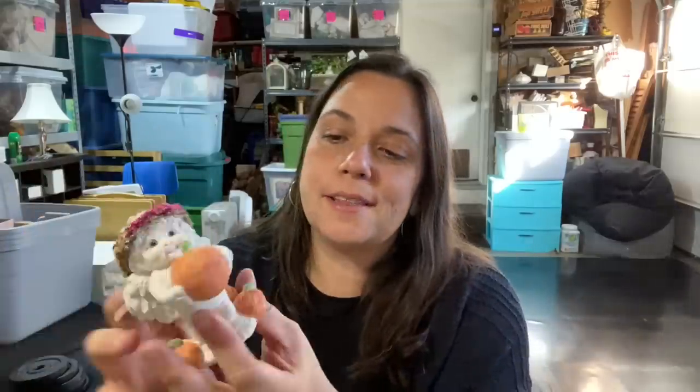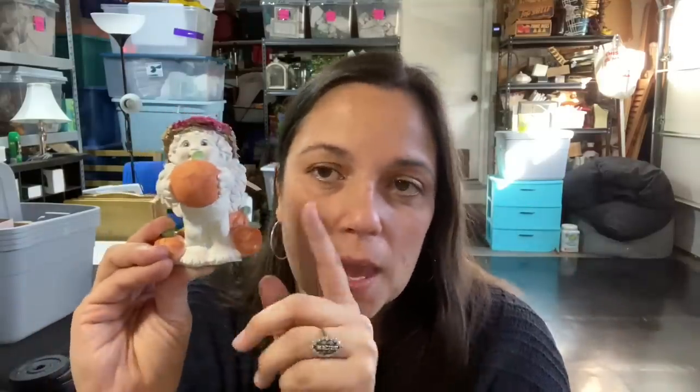So here's my quick little haul — there's not very much to show you. The one thing I got for myself is this cherub. My mom Betty — her name was Elizabeth but Betty is what she went by — had a collection of these and now I have them. I don't add a ton to them, but if I see one that's really different I pick it up. This one with the fall motif will be really cute in my fall decor, and then I'll put it back with the collection, which lives in a little closet downstairs with special things. Sometimes I'll pull some out like Christmas ones or now a fall one — it will go in a display somewhere in honor of my mom.